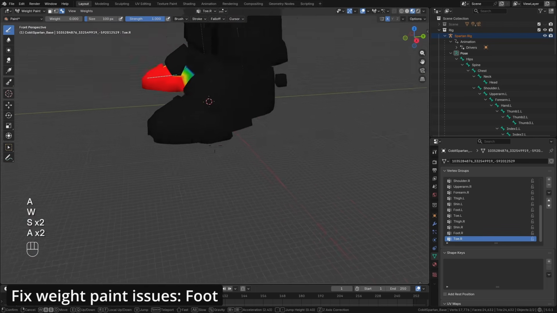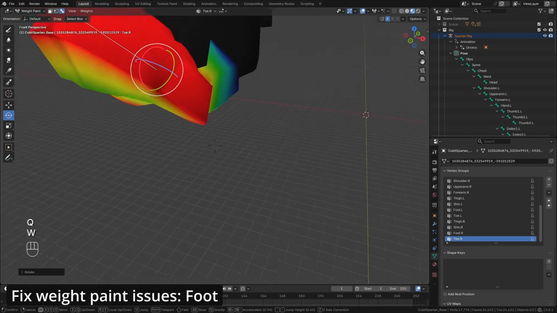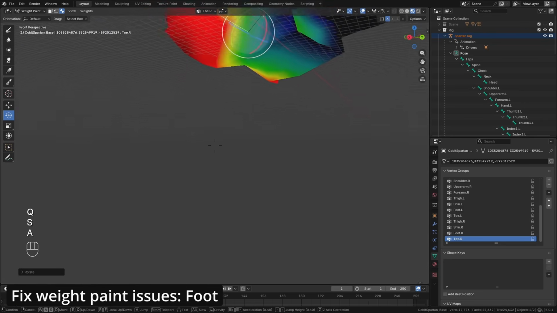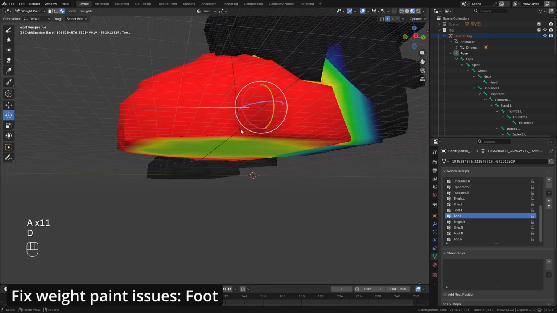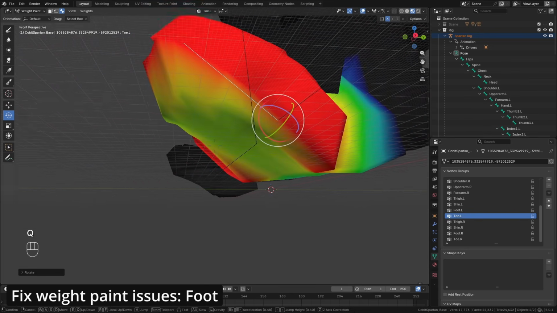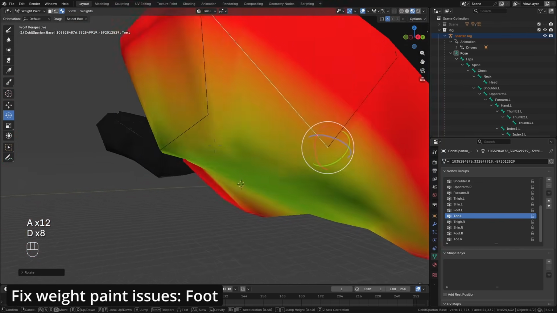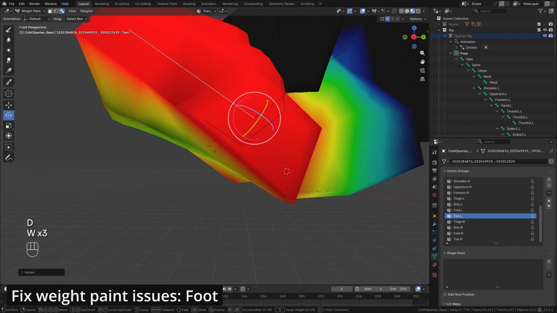Let's see how that looks like. We can rotate the bone here in the same view. It looks like it's staying in place. Now there's another issue with the weight paints of the toe, where if you move the toe up, like you're tiptoeing, the bottom of the toe drags behind, and this will go into the ground in VRChat, so it doesn't look good.